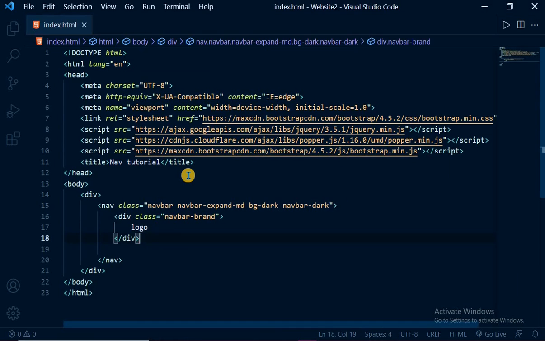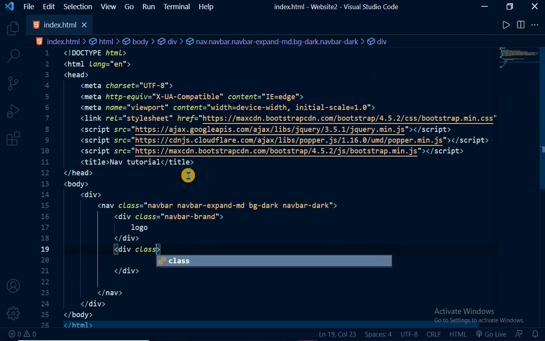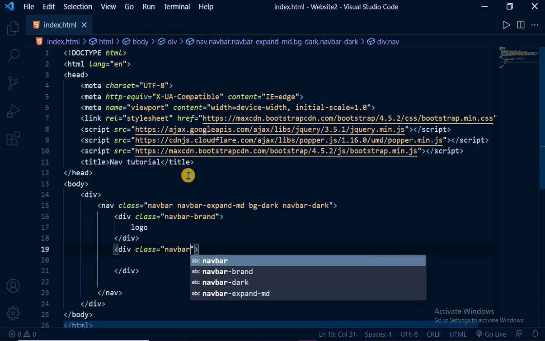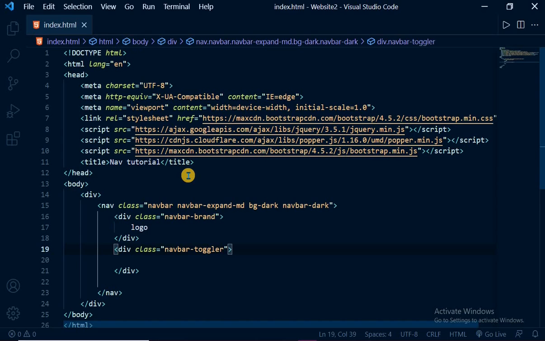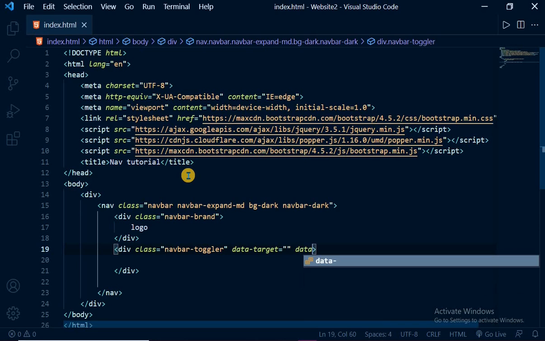Okay, after this we have to frame how we can use the navbar. Whenever you are using smaller devices, you should have the navbar in the form of collapsible icons. So let's just create that. We have a class of navbar-toggler, and we have data-target with some parameter, and data-toggler as another attribute. I'll talk about all these things. For now, just see what I do.